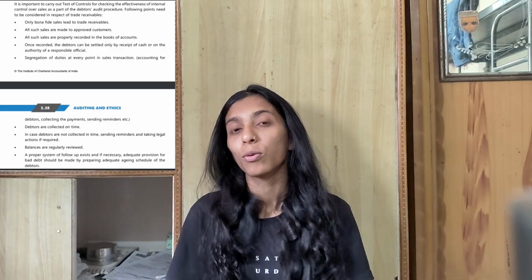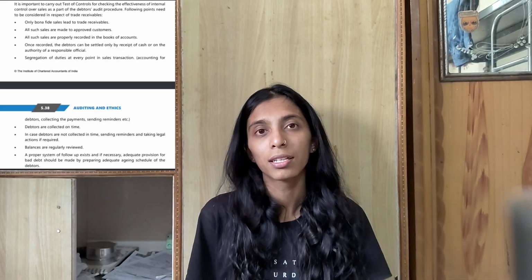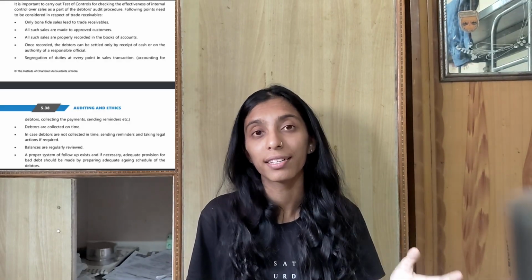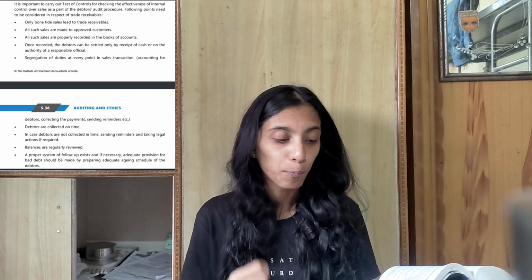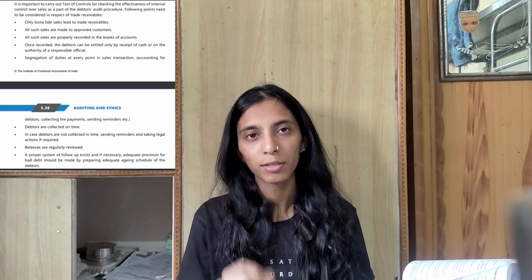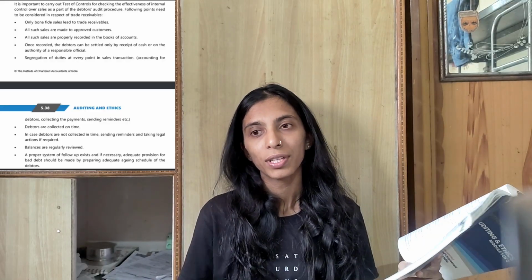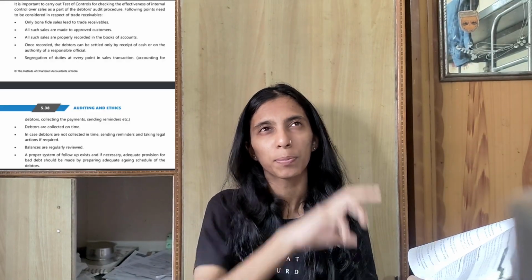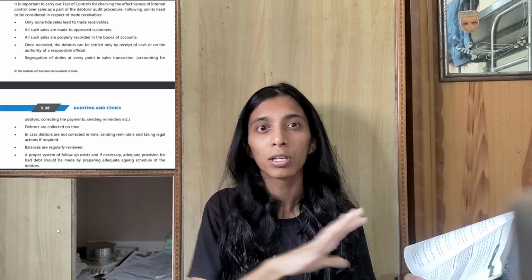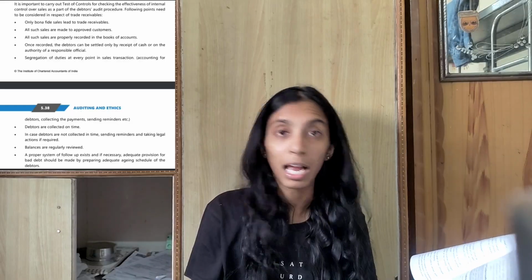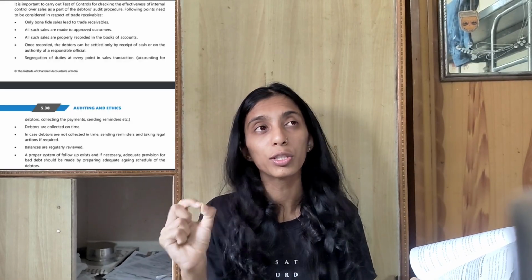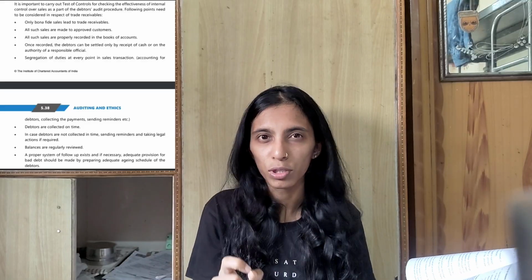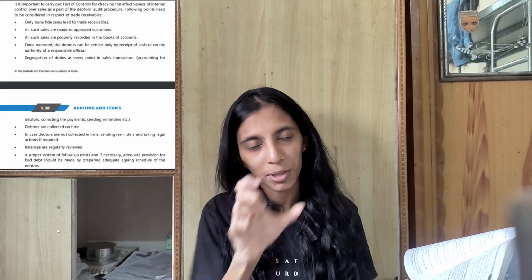So what is the examiner going to ask in the examination related to trade receivable? First thing, I'm reading it. It is important to carry out test of controls. Mark the words test of controls, because when the examiner asks a question in the examination about a particular topic, you'll remember 3, 4, 5 points related to the same heading. For trade receivable or anything, you'll get confused in the examination, so you need to remember particular words to remember the answers and the points.